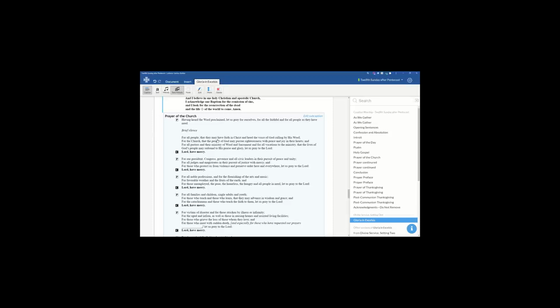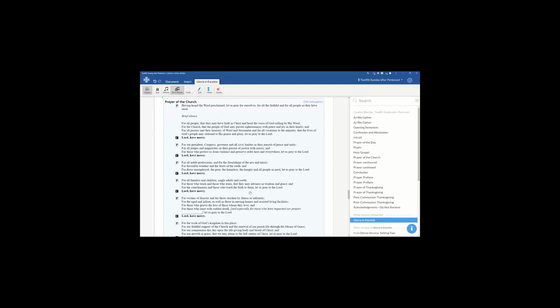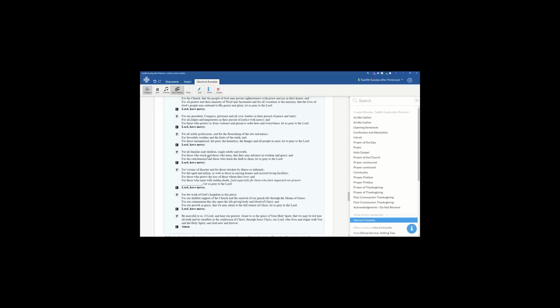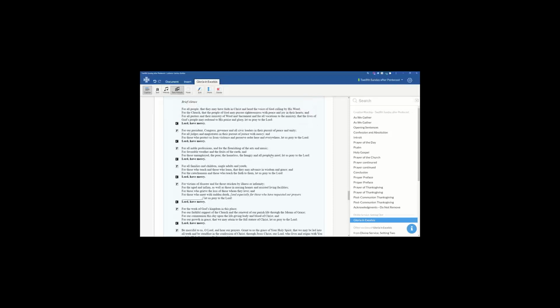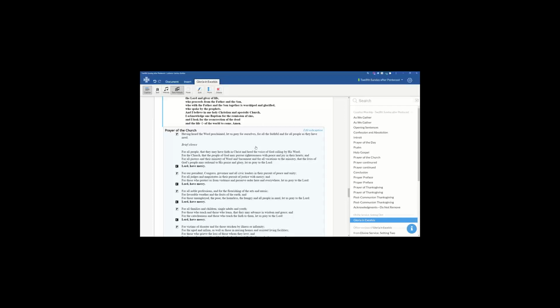They put it together in a Word file. We take it from them with their permission, of course, and put it into a builder file. And then if you want to subscribe to that and have it automatically inserted in each service, you can. So you see right here, this is a predefined prayer of the church that is automatically applied and is the same that anybody else who uses this has.